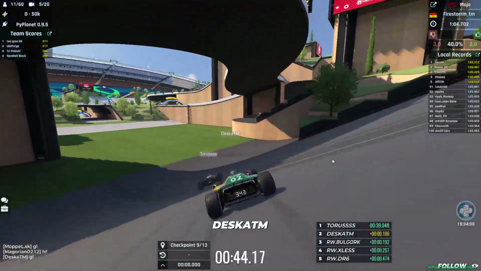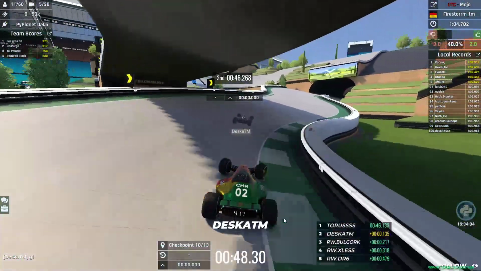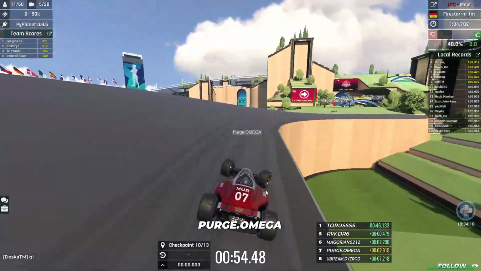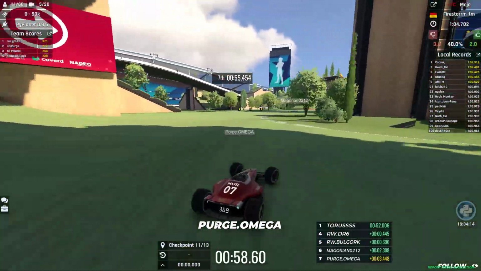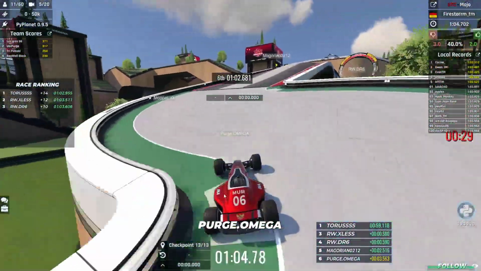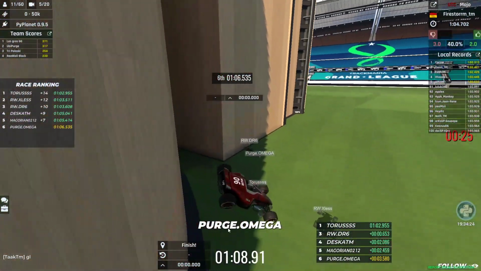So Turris in first, then we have Deska in second. So it's a direct battle here between them, and Turris could get himself up into the final spot. But where's Omega? Omega has to win a round here to help his team rather. So this is impossible for him, but so many things are happening this round, so many mistakes, and it's actually Rewalds really capitalizing from that, getting second and third, Turris getting first.